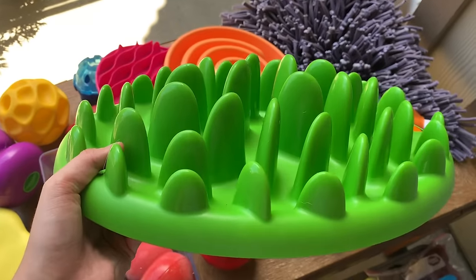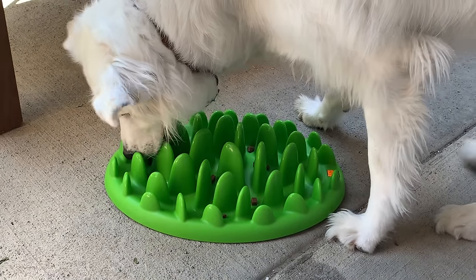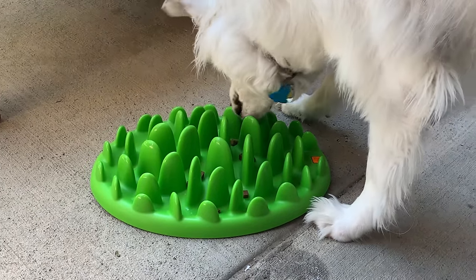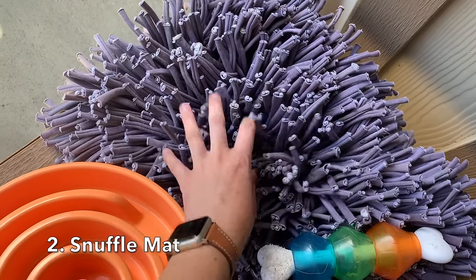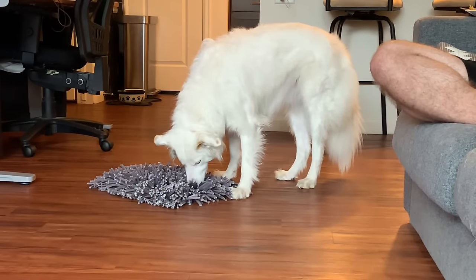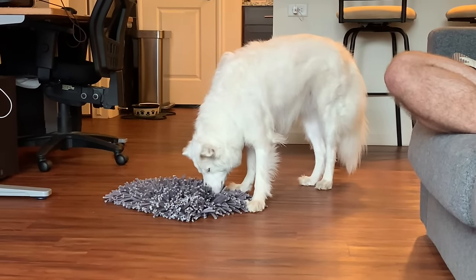This one is a little fun. It's just got raised plastic elements to it. Again, you just sprinkle the food right over, and then they kind of have to work their nose and their tongue in and out of this one to get the food out. Now this one is a snuffle mat. You just drop the treats or sprinkle the kibble in this, and they're kind of just long carpet fibers, and they snuffle around, dig their nose in to get the food out of that one.